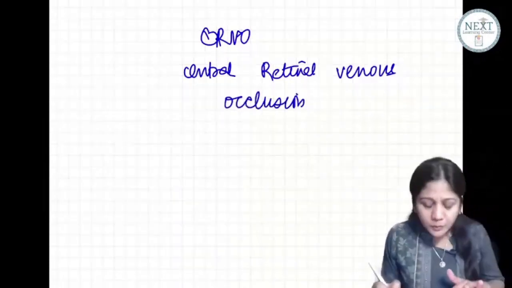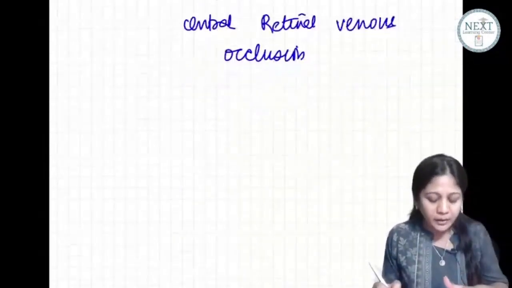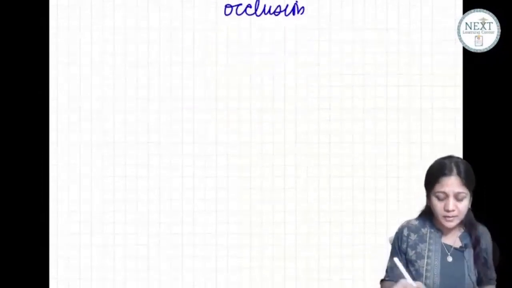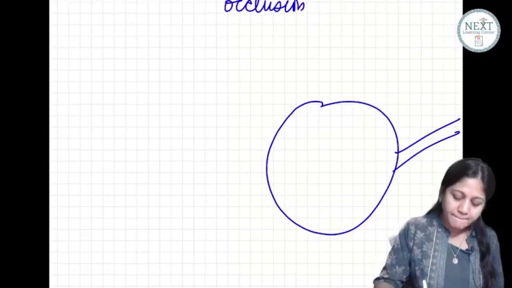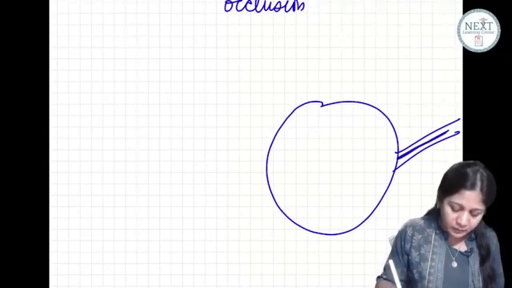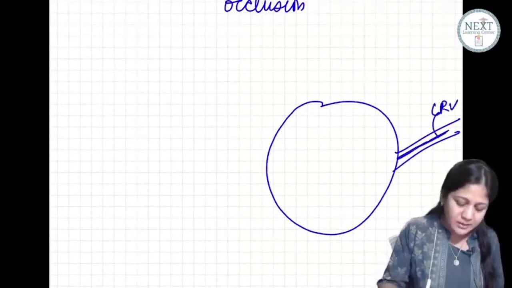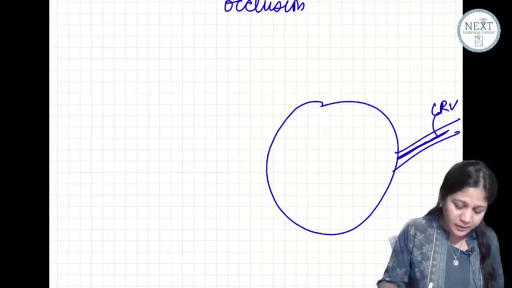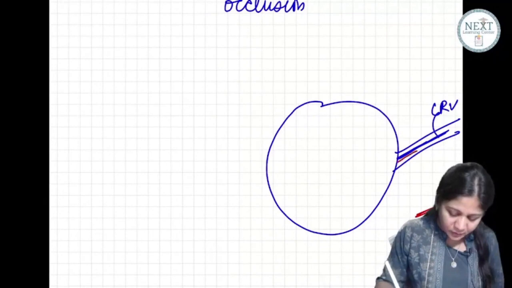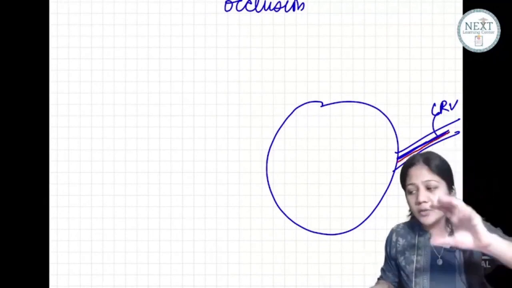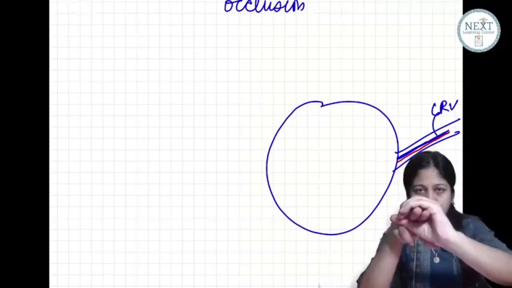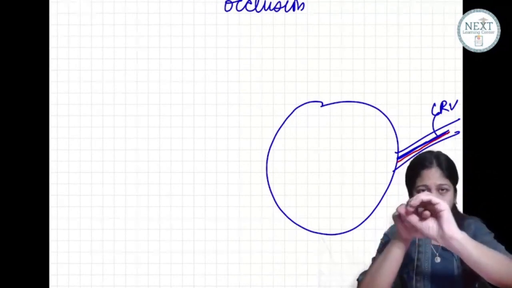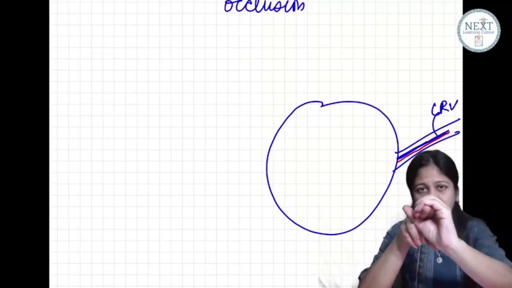Now guys, all of you please pay attention. It's a very, very important thing. So, central retinal vein is this. This is nearby the central retinal artery and they are both in a common sheath. Please look at this. देखिए इधर, central retinal vein, central retinal artery are in a common sheath.